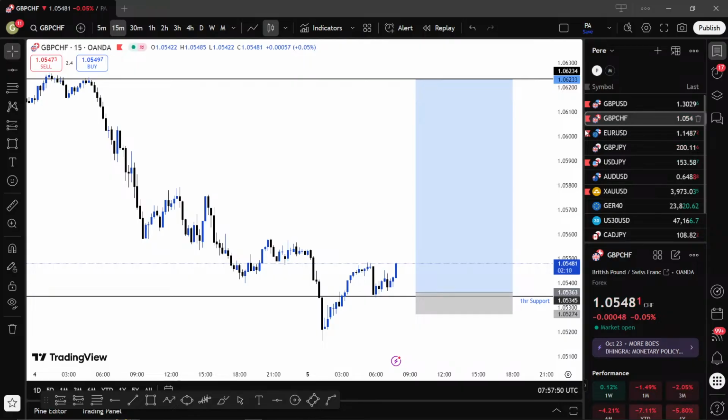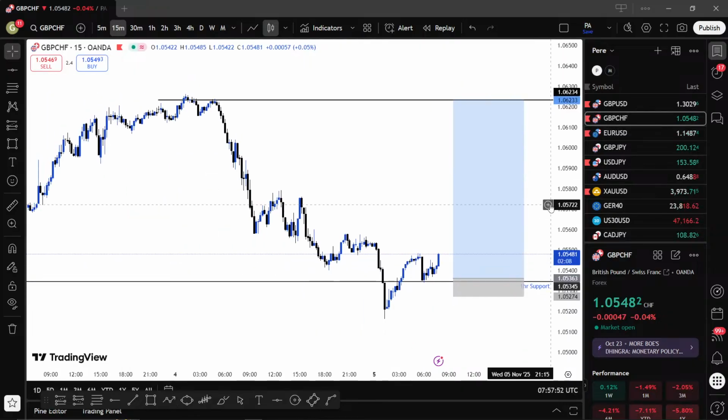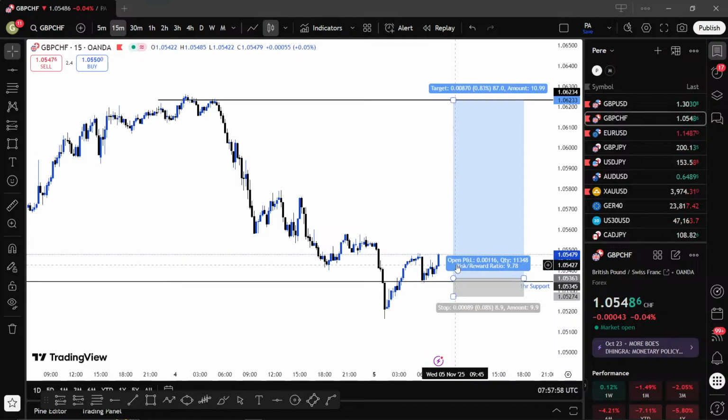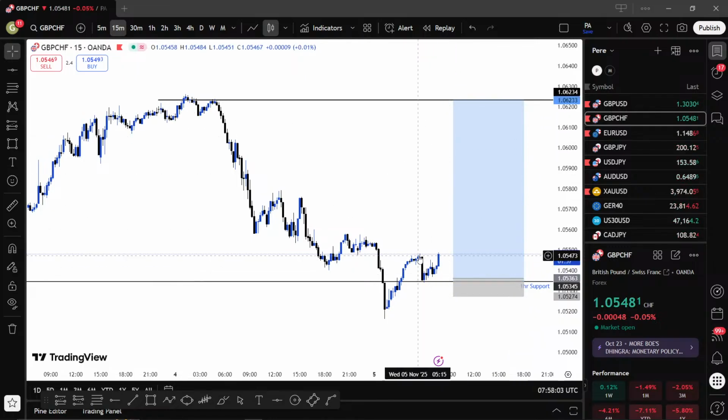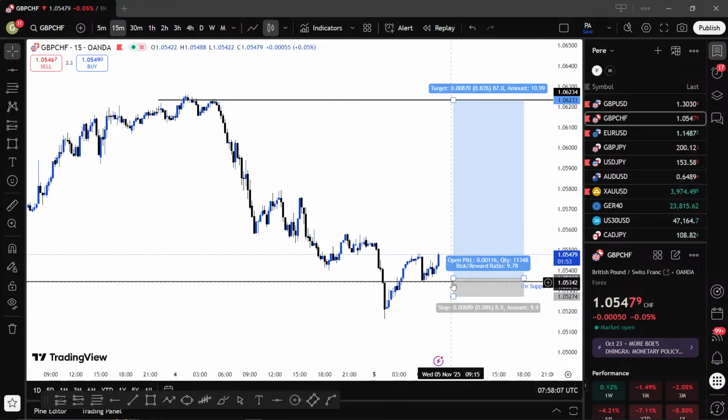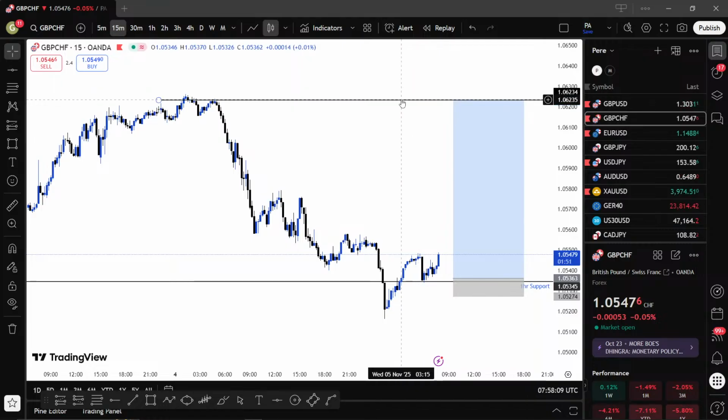This is GBP CHF. On GBP CHF, I'm expecting this market to push back down to this 1 hour support. If it gives us a bullish close, then we're going to long it. So basically we want the market to break this high here. Once it breaks this high, wait for a retracement back here. Then we can buy from here, targeting this high, which was the daily high.